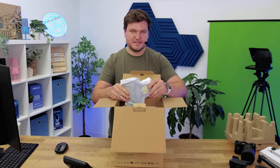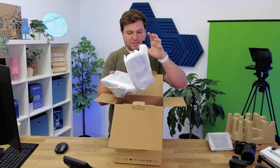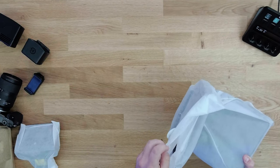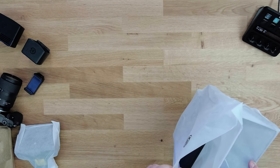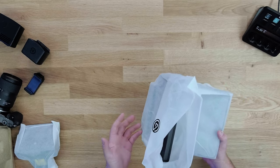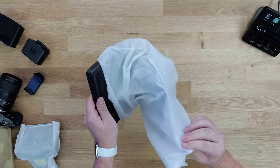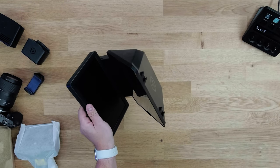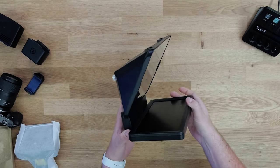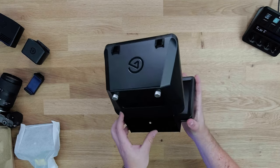The first part you're going to see is the L bracket backplate, which I'll cover in a little bit, and then Prompter itself. Prompter comes pre-assembled with both the display and the glass attached together. It comes in a really nice little bag with recyclable material — part of our initiative around being eco-friendly. This also keeps the screen and the beam-splitting glass protected and clean during shipping. As you can see, the display comes attached and it's all one unit, with the Facecam Pro backplate already on the back.